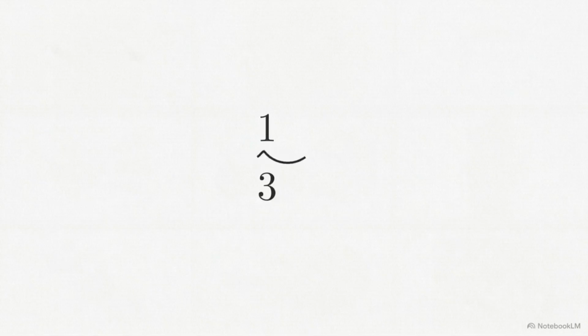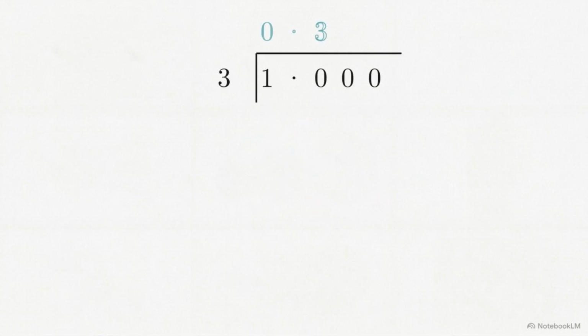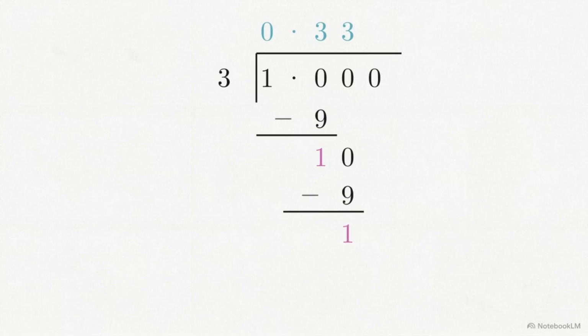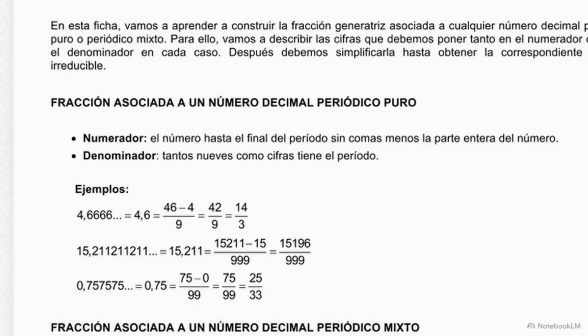Sometimes the division process simply refuses to end. Let's try converting 1/3. 3 goes into 10 3 times, which leaves a remainder of 1. Bring down a 0, and you have 10 again. 3 goes into 10 3 times, leaving a remainder of 1. This creates an infinite loop, repeating forever. As this text explains, a result with an infinitely repeating pattern is called a periodic or repeating decimal. To properly notate this and stop calculating, we use a specific symbol.